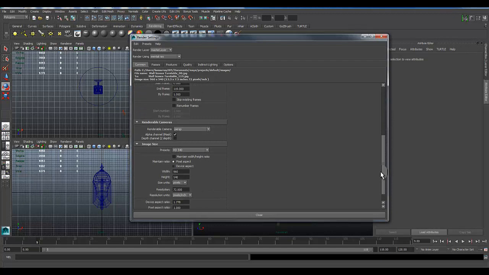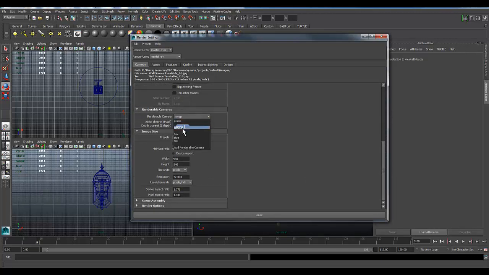Alright, next setting I want to go down to is renderable camera. Scroll down. We want to make sure that's going to be our camera 1. And the preset, because this is going to be a widescreen HD, HD 540 is just fine for testing this stuff out, but what you're going to want to do is probably 720 or 1080p at the end. But I want to use 540 for the moment as our preview resolution so that we can make sure everything looks good with a smaller resolution, and then we can render it out to full size.